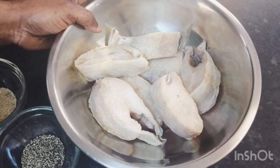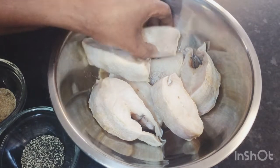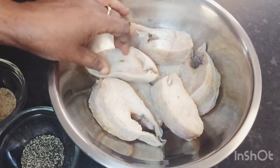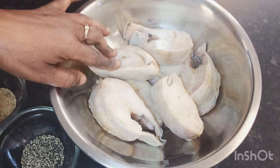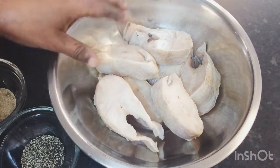And this is my fish here, guys. I'm using some gray snapper. All right, so my fish has been thoroughly prepped. It's thoroughly washed down in lime juice and vinegar, guys. Yeah, thoroughly clean and pat dry.